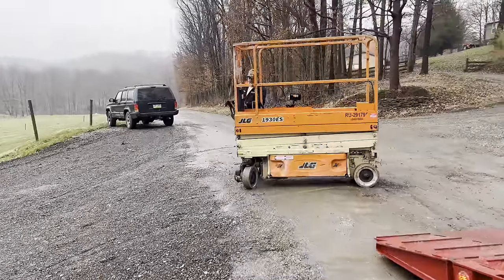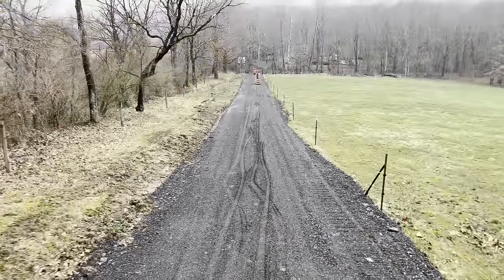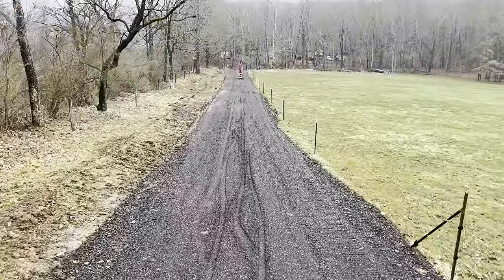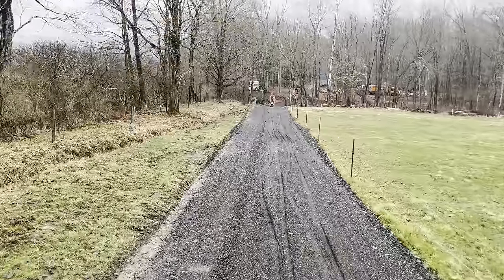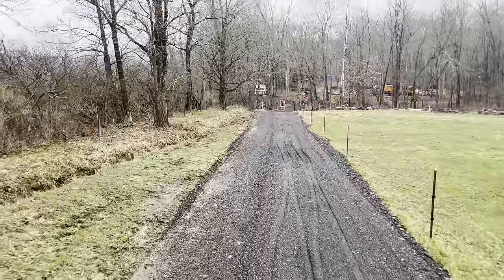My ride awaits. This is the most pathetic race I've ever seen. Well, it looks like the leader there has spun out on that slight grade, so this is my chance to overtake. If I can make that hill, I'm gonna make them look really bad.